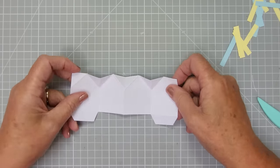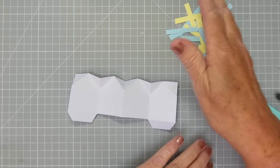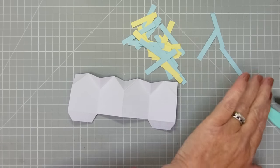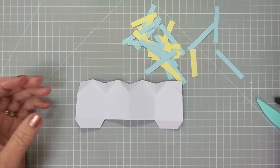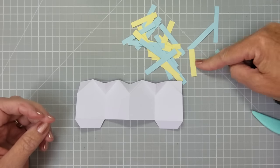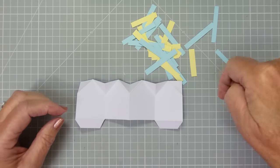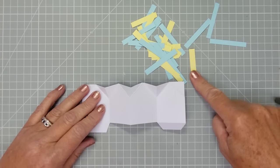So what you need are some strips that are 2 inches and 1.5 inches long. Okay, so I've got different colors so you can see. This is why I've done colors, so you can see. If it was all acetate, you wouldn't see a thing, would you? Transparent. They're all 1/4 of an inch, by the way, so I'll cut long strips 1/4 of an inch and then I just cut them down. So the blue ones are all 2 inches long and the yellow ones are 1.5 inches long.